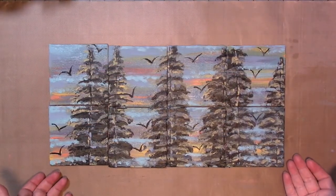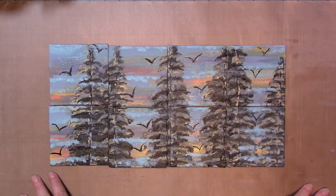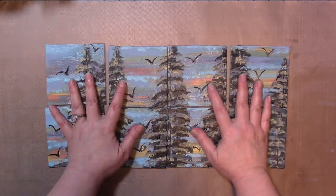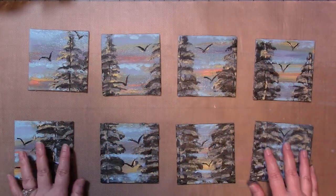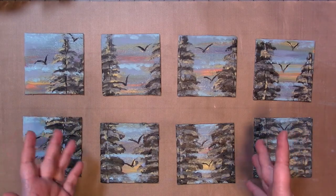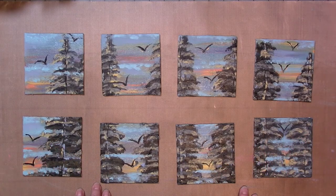Alrighty guys, so here we go. A really cute little foresty sunset scene. Together, the little canvases create an interesting painting. Separately, they're still interesting. So each one of the people in question is going to get one with a little note, probably wrapped in tissue, stamped with some of my rubber stamps for my product line, things like that. I'm going to put a little gift bag together for them.